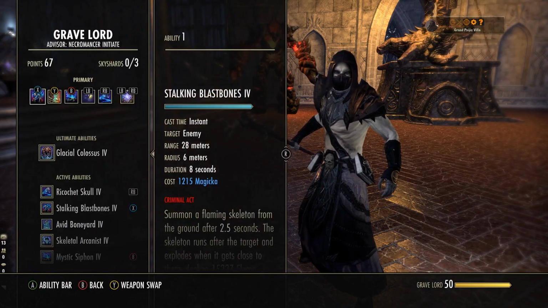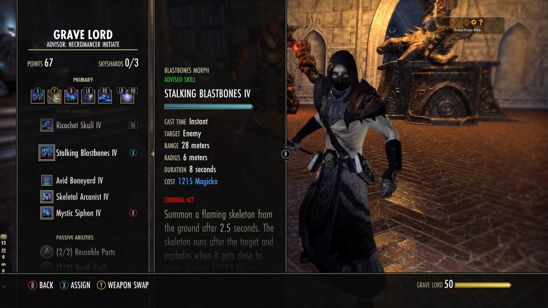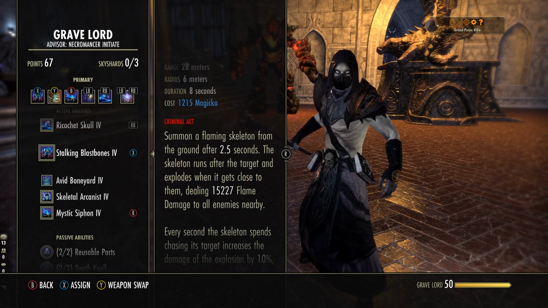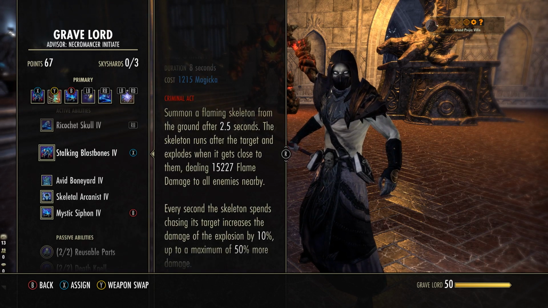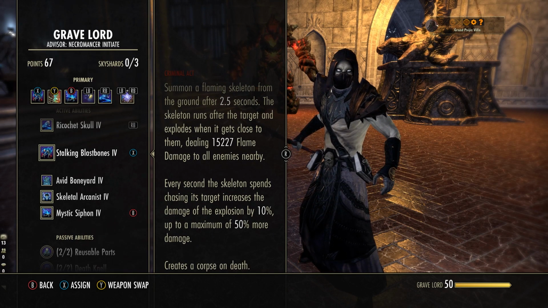Now, Stalk and Blast Bones starts off as Blast Bones, morph it into Stalk and Blast Bones. It's the second ability down in the Gravelord skill line. This will spawn a skeleton, and it will basically charge after its target and explode. Now, this will do flame damage in area of effect, by the way. It is direct, yes, but it's area of effect damage. Now, this does have a bonus to it. The longer the distance it is chasing its target per second, the more damage it will do by 10% per second it's running.